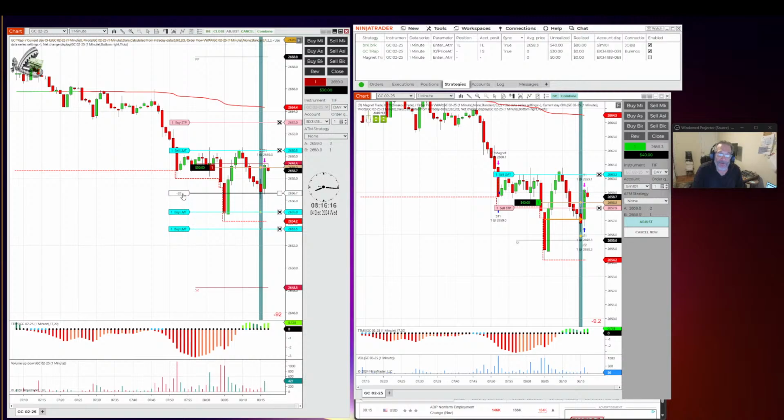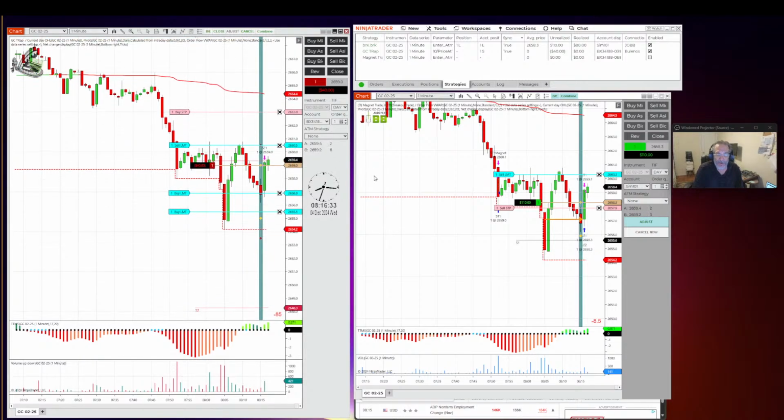Now, I can move my first target, right? I can shrink my first target. If it keeps going up, I'm going to get my second tier to fill. That's not the end of the world. We could still get a reversal. I don't love trap trades that don't reverse more quickly, to be honest. Order filled.